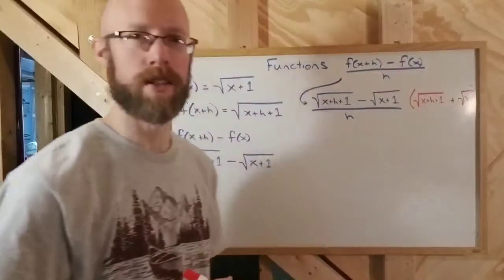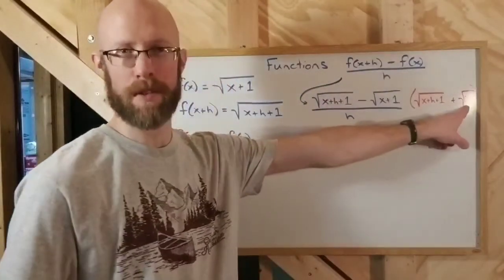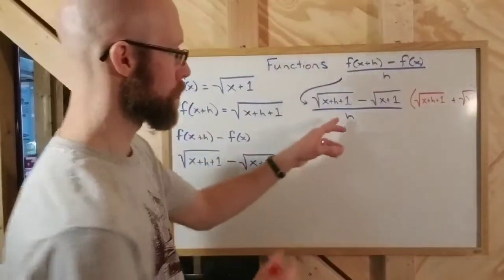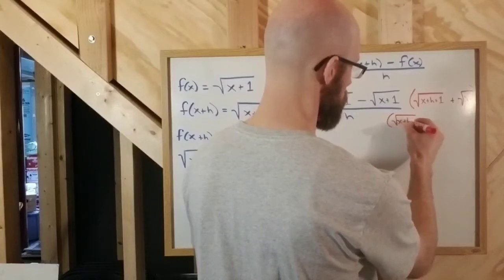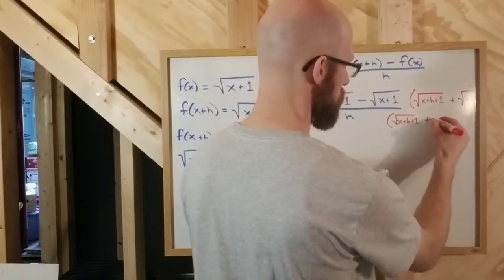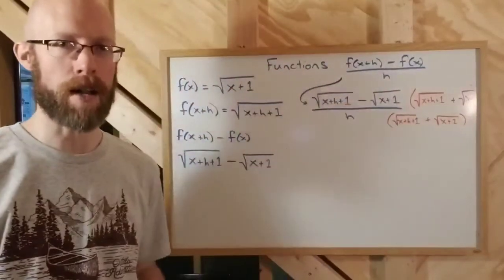Very, very close to the edge. Oh, there's a glare on the screen. You probably can't even see what I wrote there. That's the square root of x plus 1. And I'm going to do the same thing on the bottom. Here I've got a little bit more room. So it's the square root of x plus h plus 1 plus the square root of x plus 1. Same thing on the top and the bottom there.